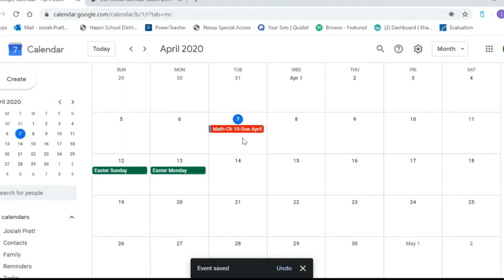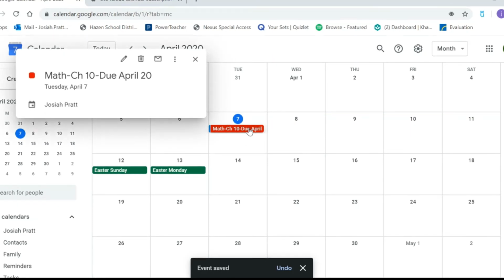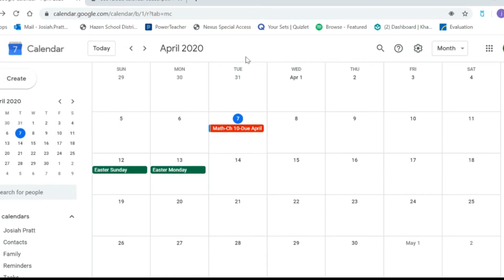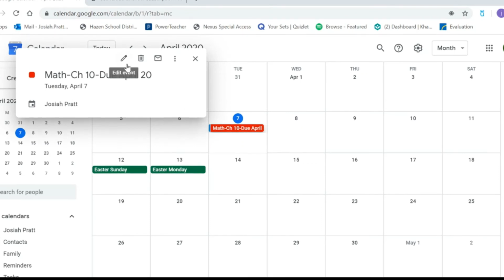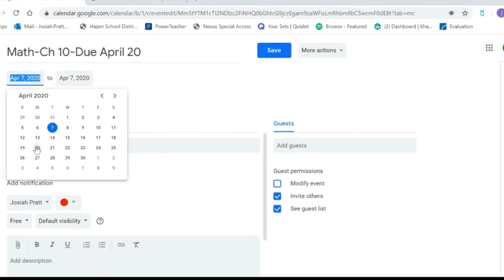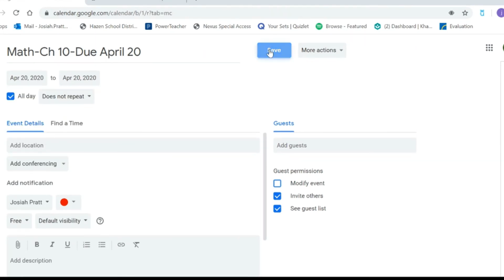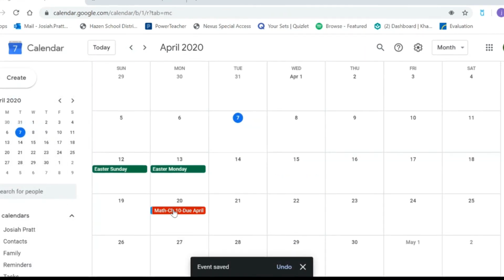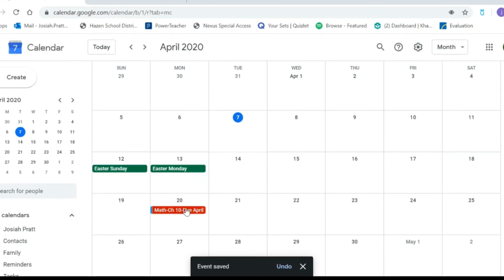And there I can see it in red. I've got to do my math, and I can't see when it's due, but if I click on it, then it shows me. If you wanted to do it another way where you just put when it's due, you could do it that way as well. I can edit it, go here and click when it's due, and then hit Save, and so then it moves down here. The only problem with that is that you have to keep track of knowing that is when it's due, so you better get it done by that day. So just keep that in mind.